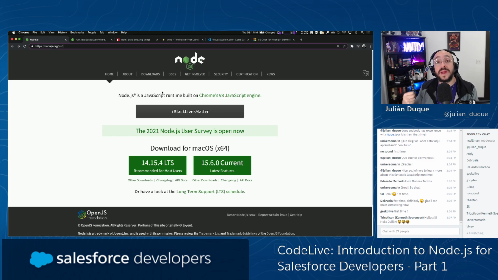So we are going to start building applications using the language for the browser outside the browser. That's commonly called server-side development. That doesn't necessarily mean that we are going to be building servers. We can, using Node.js, but that means that we are running JavaScript outside the browser. We are running it on the server, on the machine. So we are going to use JavaScript as the main language to execute programs.